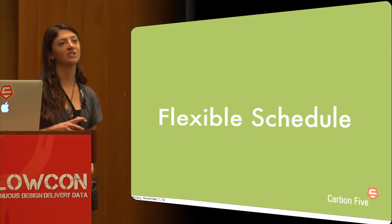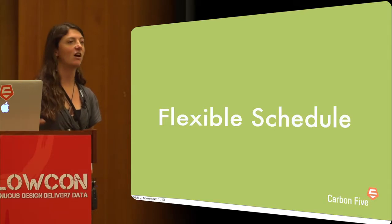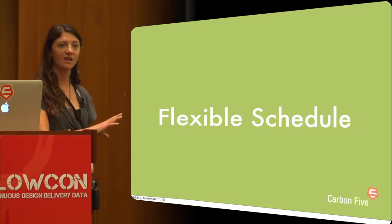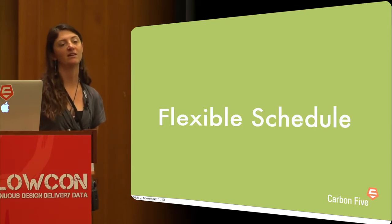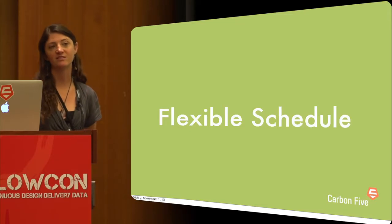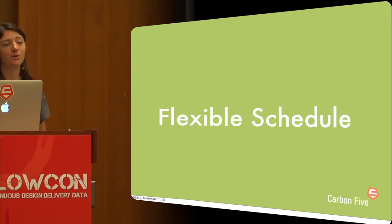So at the beginning of the project, when you're kicking off, it's going to look a lot more design side of things and a lot more discussions. And then as you move through your product development cycle, you're going to see that there's a lot more development happening. So just keep in mind that this is a flexible schedule and that both the roles and their time spent in these different endeavors are going to change and flex as time goes on.